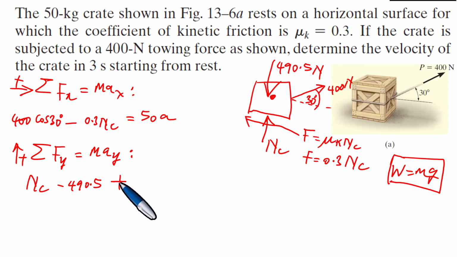So you have therefore the vertical component of the applied force. This 400 Newton force has its own vertical component, but for the vertical component, we take the 400 and multiply it by the sine function: 400 multiplied by the sine of 30. And the result becomes 0, because the crate does not accelerate noticeably upwards, and we are able to determine that this is towed, and its motion is actually horizontal motion.